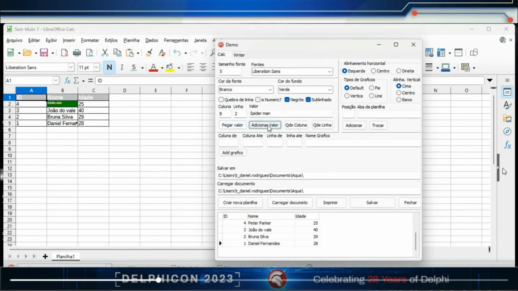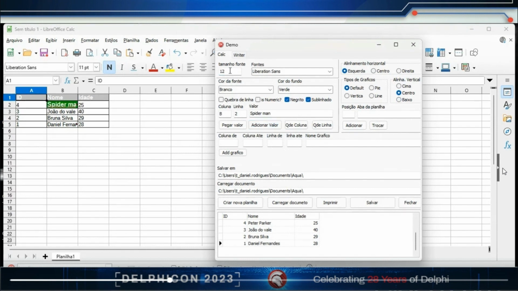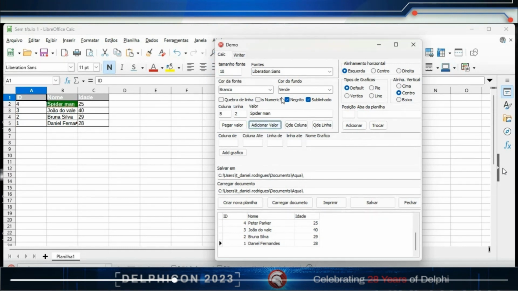Select top, select center, select bottom, add value, here the size for 12. I changed the font size to 10. Here we also have the option to force numeric, for implementing the graphics.